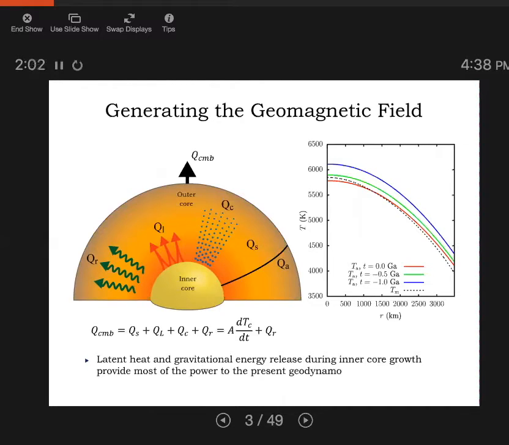And the first three guys, the secular cooling, the latent heat, and the gravitational energy, are all related to the cooling rate of the core. Many studies have found that it is the latent heat and the gravitational energy that are being released during inner core growth that are providing most of the power, or the entropy, to sustain the present-day magnetic field and the geodynamo. So inner core nucleation, as we've heard before today, is quite an important point in Earth's history and something that we would like to be able to estimate accurately.